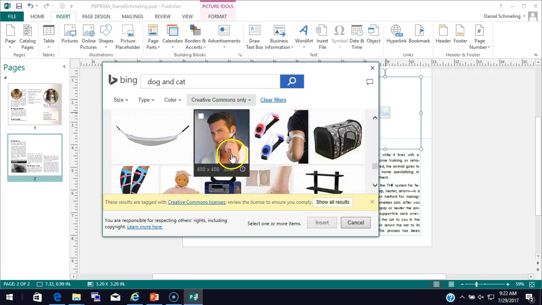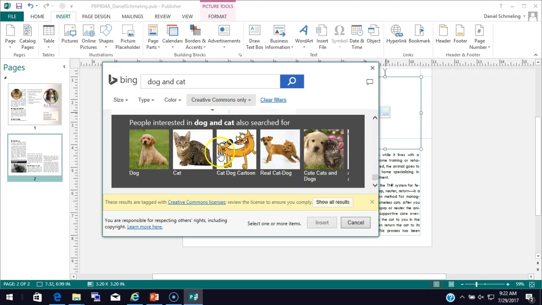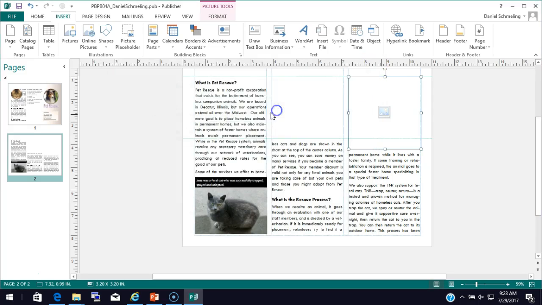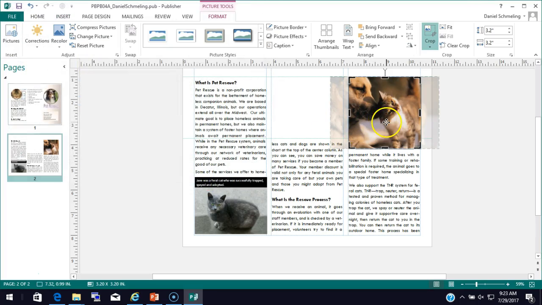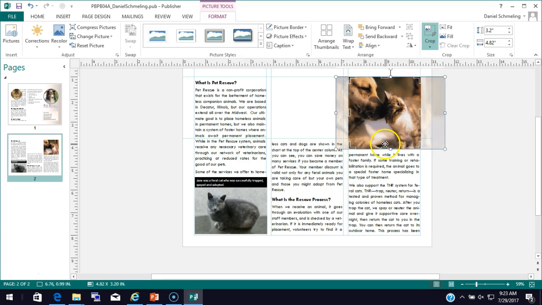I don't mind which ones you use, but I did find it. I saved it on my desktop, so I was able to just insert that picture here. I can include that in the student files so that you don't have to look for that either. The point is that you can do different searches to find different types of pictures.